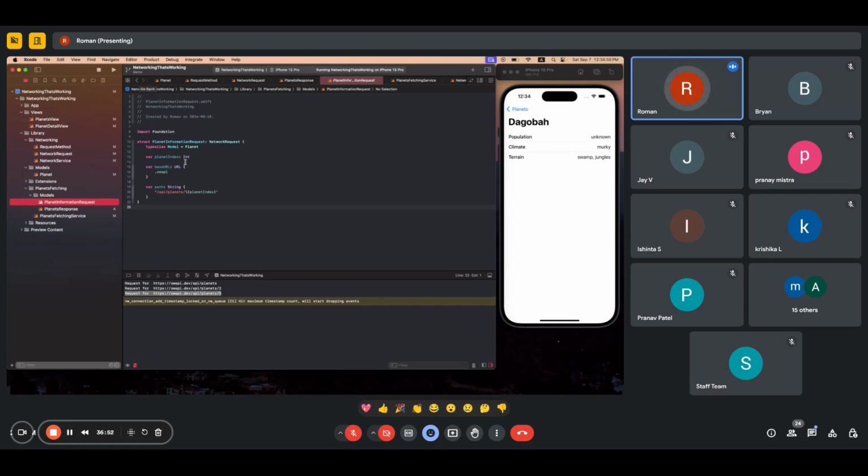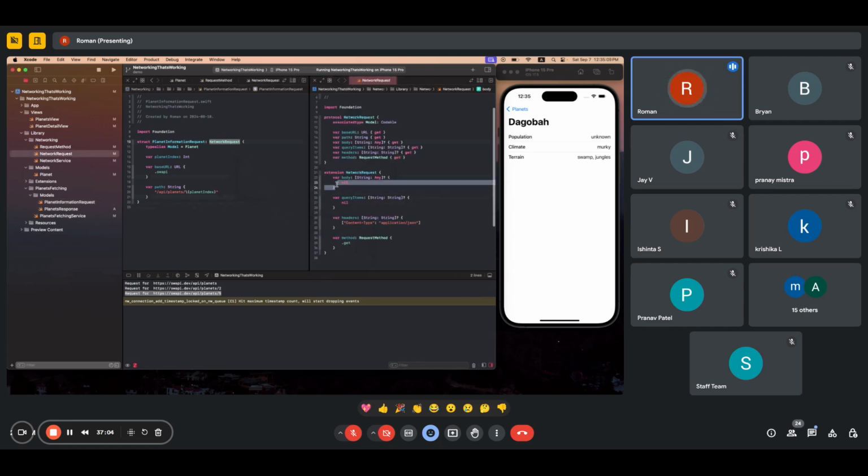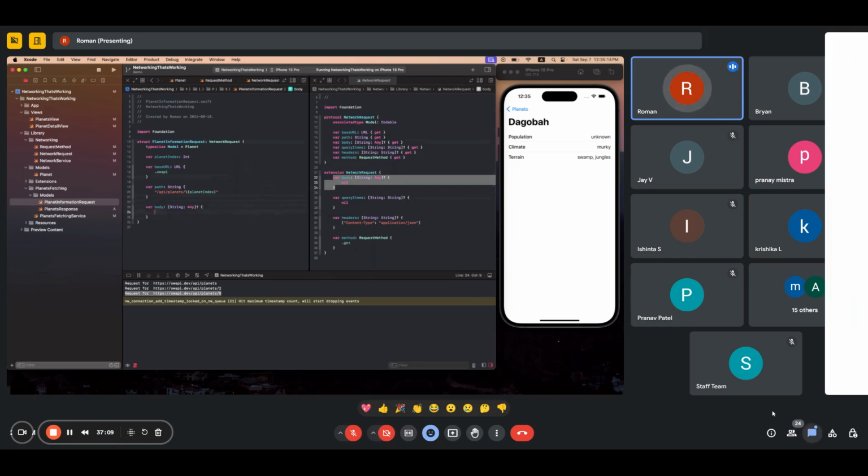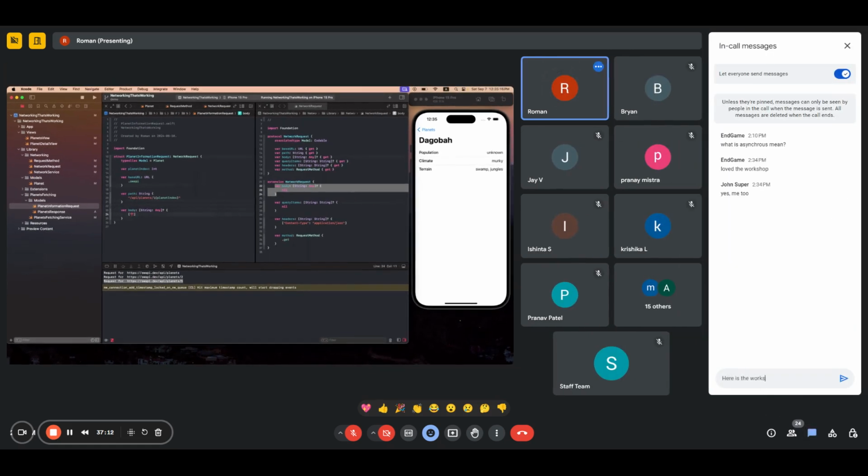Oh, right. Something I forgot to mention. We did not use the body for the request because this API does not technically need that. But if you were to need a body, let's say, for example, I have the network request here. I have already set the body to nil, right? But if I want a body here for the planet information, I can say that the body is, I don't know, ID equal to planet index. However, when I make that request, it will give me an error, because we provided a body.